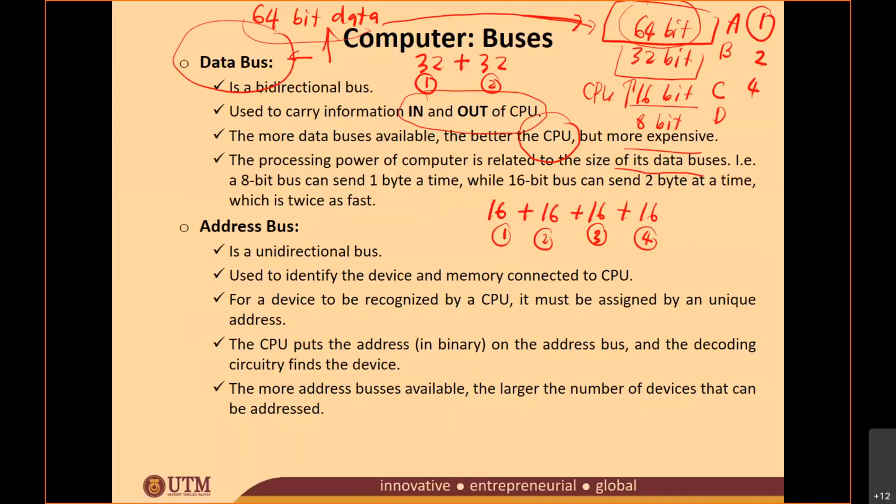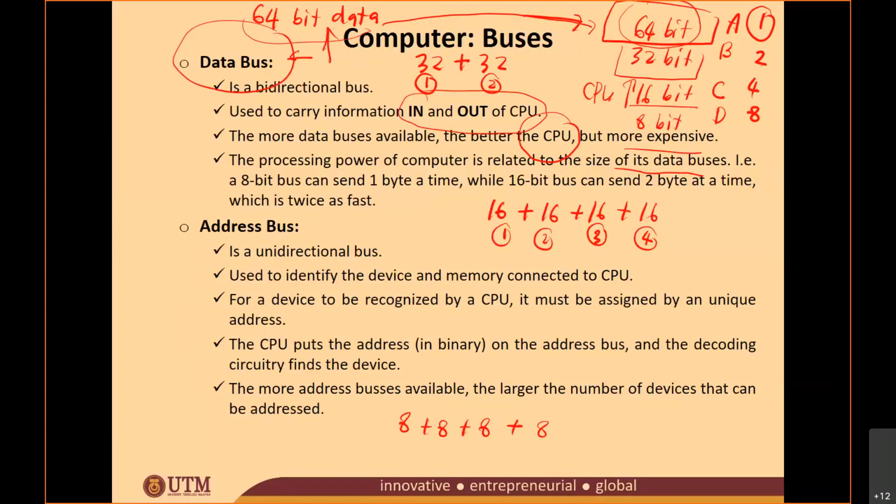Okay, so yang ni lagi slow lah compared to this one. This one kita hanya perlukan 1 cycle je. 32 bit komputer, 2 cycle. Tapi kalau kamu pakai 16 bit komputer, dah kena pakai 4 cycle. 8 bit, macam mana dengan 8 bit? Okay, kamu kena kecilkan dia kepada 8 tambah 8 tambah 8 tambah 8. Berapa kali 8 ni? Kamu kena 8 kali.